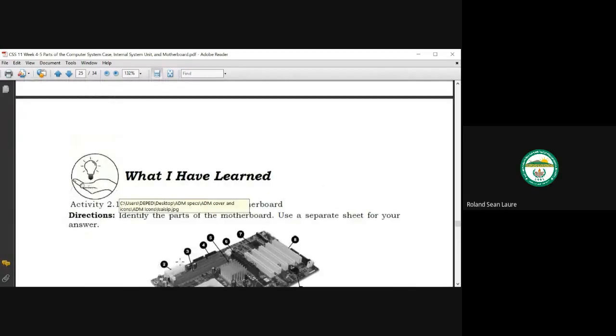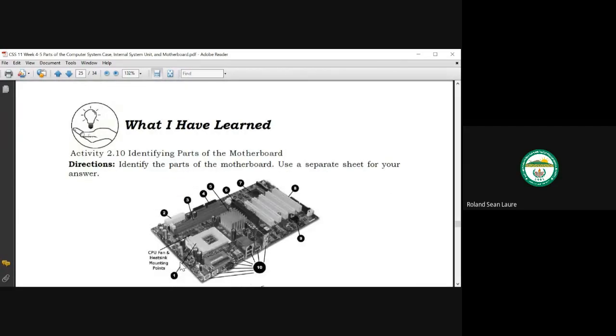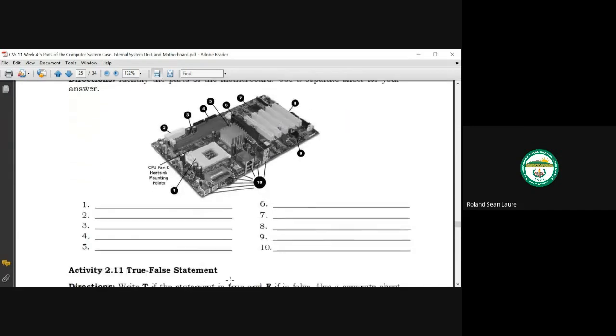Okay, next is 'What I have learned'. Identify the parts of the motherboard. It is 1 to 10. What do you call number 10? There are many. Ports, sir.